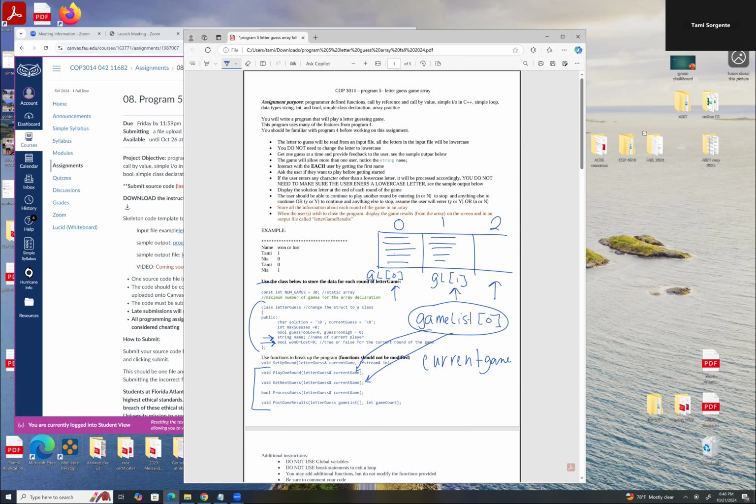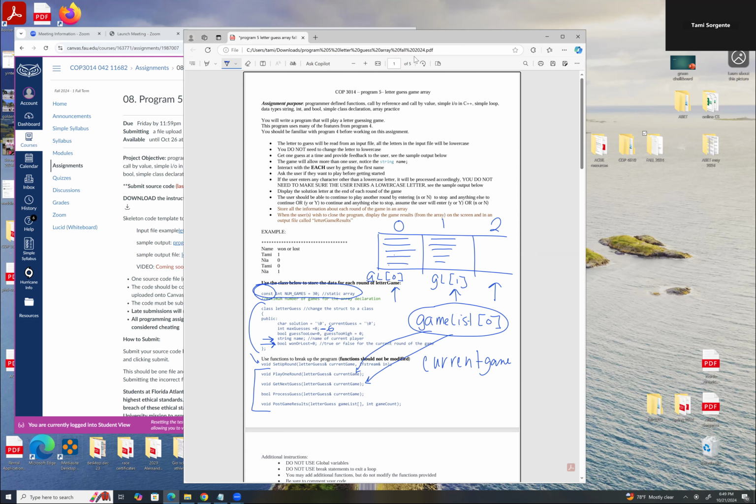We're going to use a static array. That means that we're going to declare our array to be of size 30. You use a constant here for the static array. All right, so that's pretty much what we're going to do here. Now the max guesses is initialized to 0 here, but actually you want it to be 6, right? Because you want the user to be able to have 6, but you can fix that in your setup one round function. You can change that to 6.